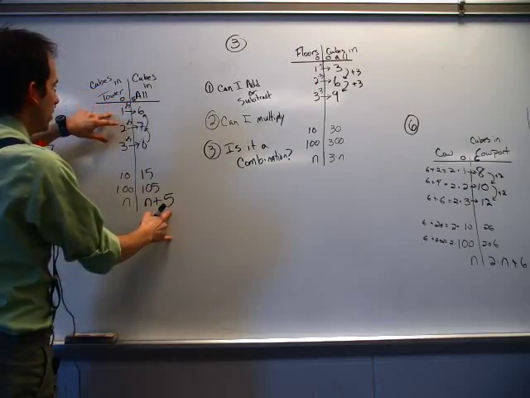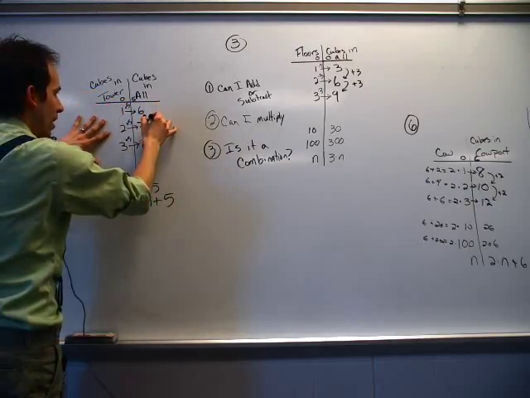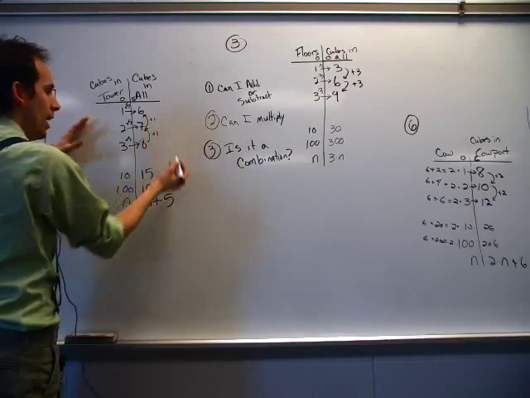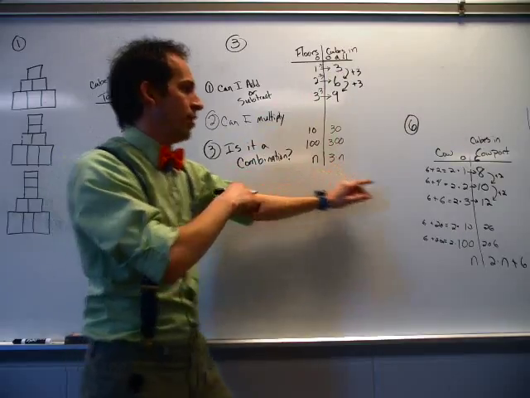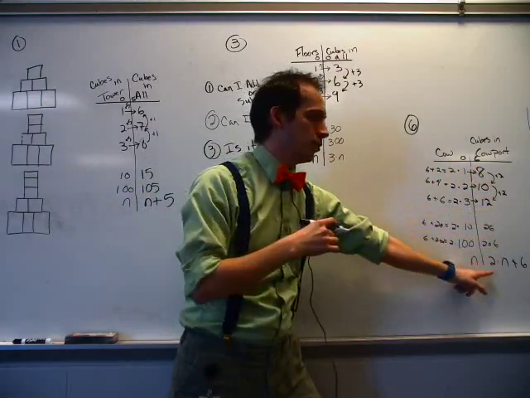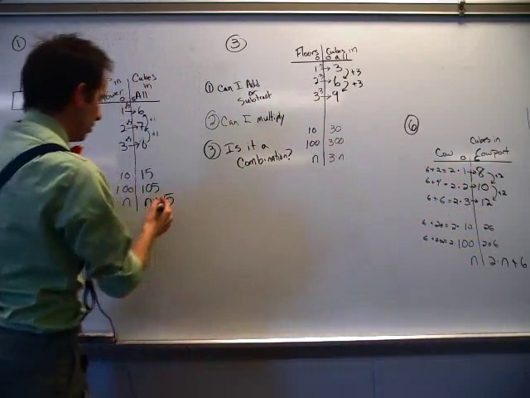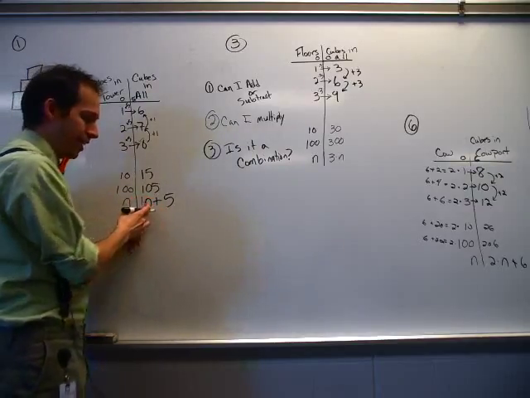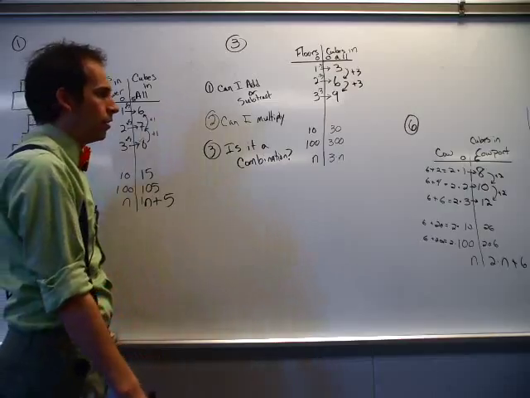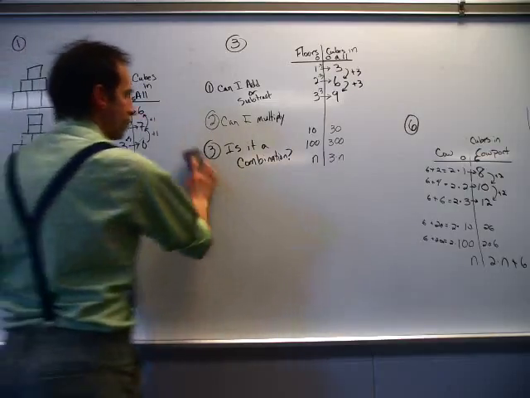But wait a second. If I go down, I'm adding 1 every time. How does that factor into play? Well, over here, I multiplied by 3, right? And over here, when I went down by 2, I multiplied by 2. Well, n by itself is just 1 times n, and it doesn't change anything. So what do we get from this?